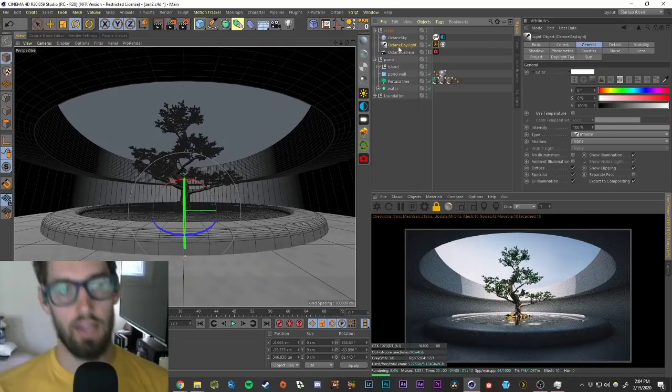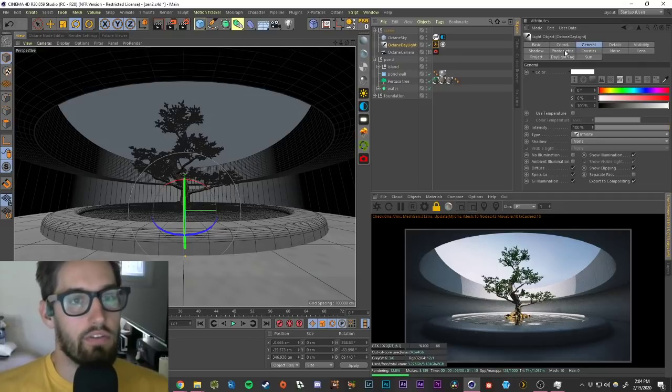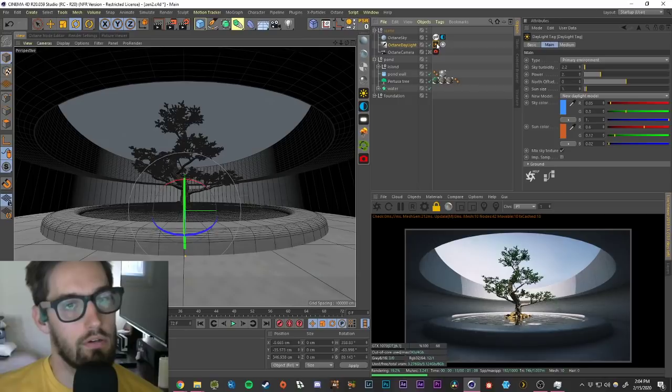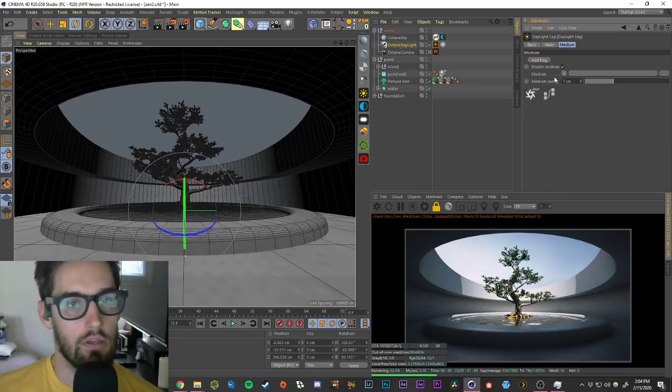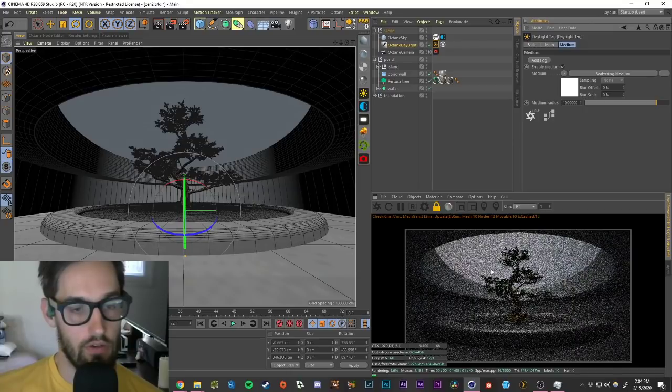There are a lot of different ways to add fog in Cinema4D. One way is to select your Octane daylight system, and it's actually the little tab here. Go to medium and hit add fog, and you'll see it appear down here.